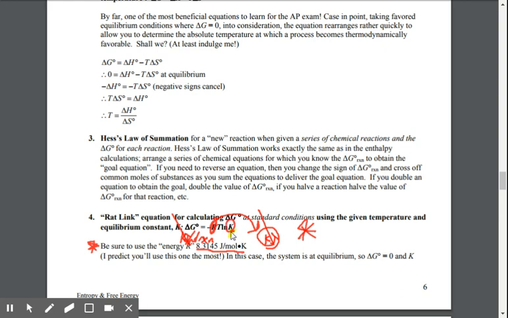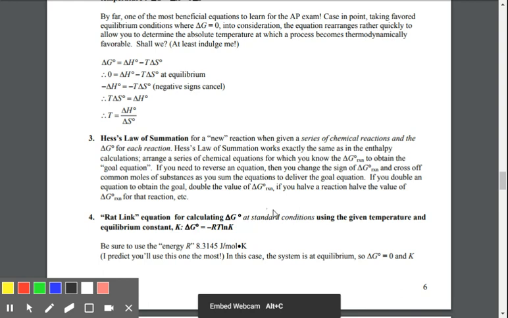K is what you're solving for most of the time here. K, I like to say, is a little neck of jaybird. What that means is essentially K does not have any units. So you should see that all the units, temperature is in Kelvin, so that's going to cross out with that Kelvin here. Kilojoules per mole and kilojoules per mole, those two are going to cross out. So you shouldn't have any units left in this equation if you're solving for K, which is your equilibrium constant. So pay close attention to that.